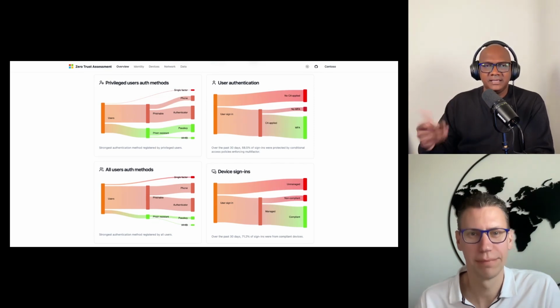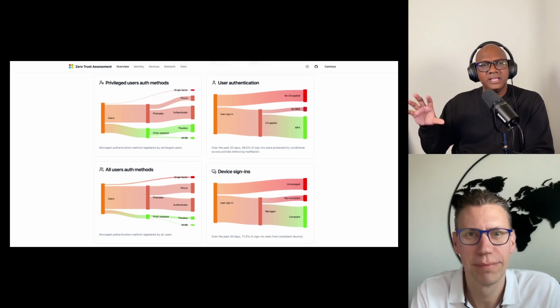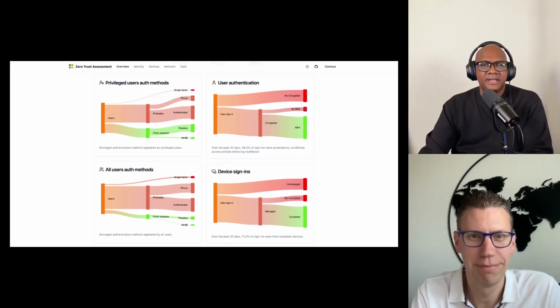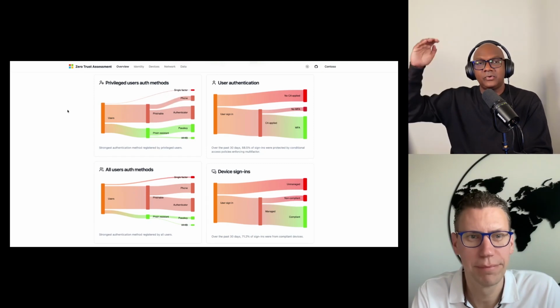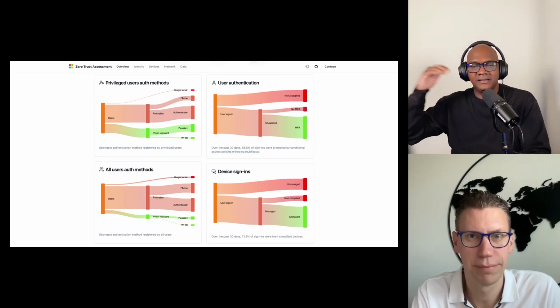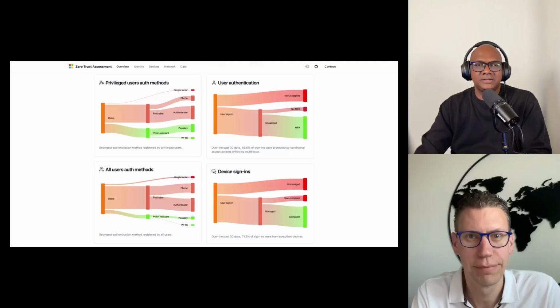The whole thing here is, if you see more green, then you have a healthier tenant. We're looking at how many of your privileged users, people who have Entra roles like global admin and application admin, have registered what type of authentication method.